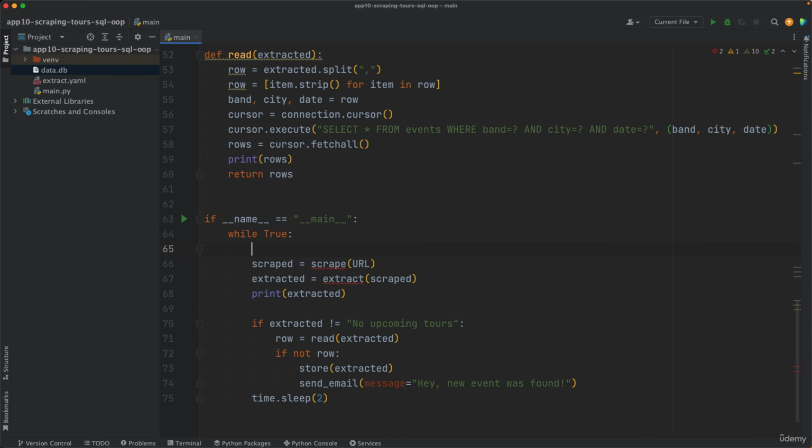So before you call that method, you first should create an event instance by calling that class. The way you call that class is like this: event, the name of the class, followed by parentheses. So this is similar to how you call a function. Later you'll also see that classes can also get arguments like functions do, but for now let's just focus on calling a class without arguments.